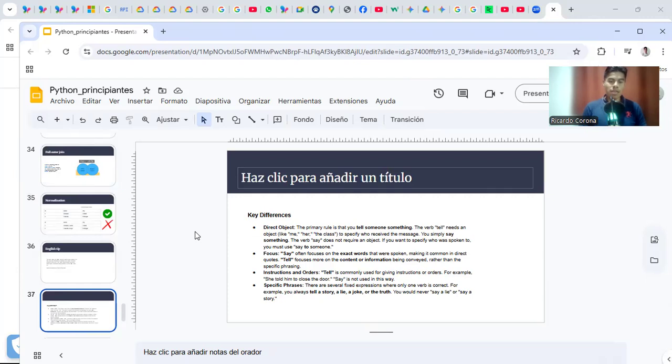And say often focuses on the exact words that were spoken, making it common in direct quotes. Tell focuses more on the context or information being conveyed rather than the specific phrasing. Instructions and orders. Tell is commonly used for giving instructions or orders.